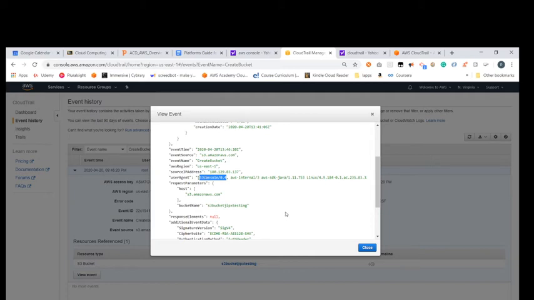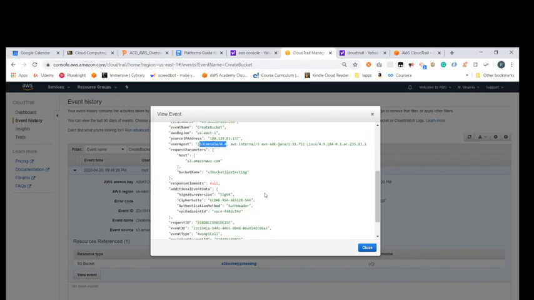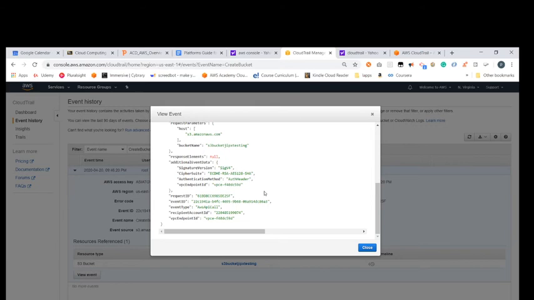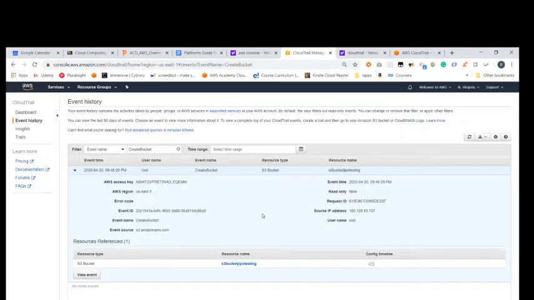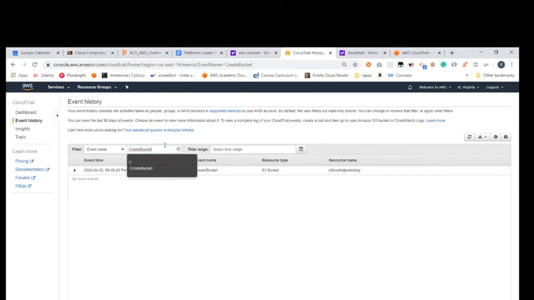You can create a bucket from the command line interface. Also, you can create a bucket in your application. So all of this information you will be able to record in the events. We showed you two examples over here. One is a terminated instance. Another event we are looking at is create bucket. Of course you can see different types of events. You can use a filter to filter the events.